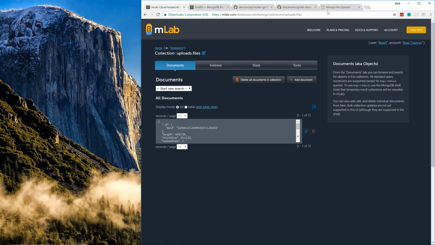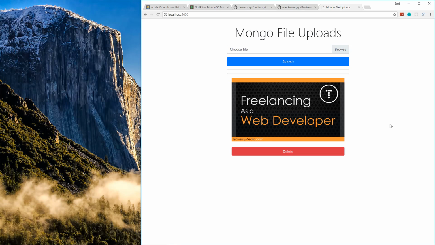So I'm going to show you how to build this little application, and obviously the application itself is nothing special. It's nothing you would deploy, but it's going to give you insight on how to do this, so that you can do this in your projects. And it's really good for platforms where you may not be able to access the file system and upload files directly, so you could upload them to your database. All right, so that's what we'll be building. Hopefully you enjoy it, and let's go ahead and get started.